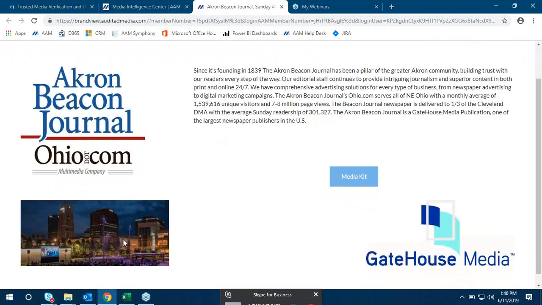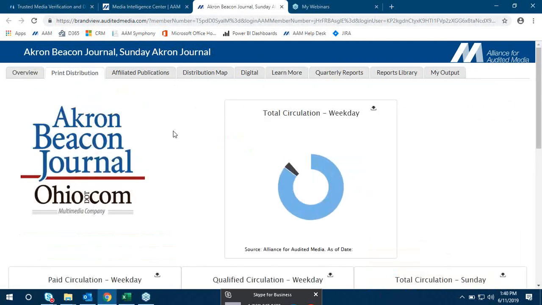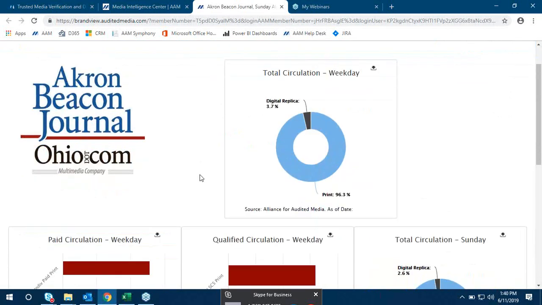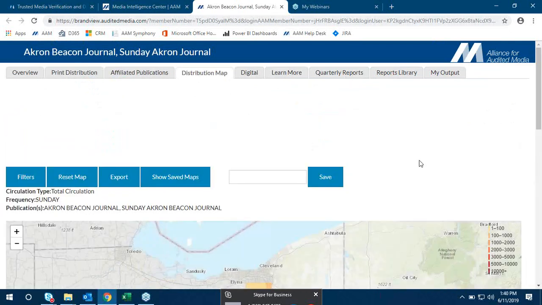And also we've got a picture of Akron and then a paragraph here describing the Akron Beacon Journal, and that's from the publisher. You also have a print distribution tab that features graphs that go over the print distribution, affiliated publications, and something that I'd like to bring to your attention is a brand new tool.